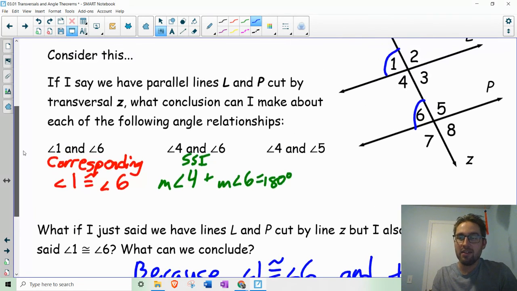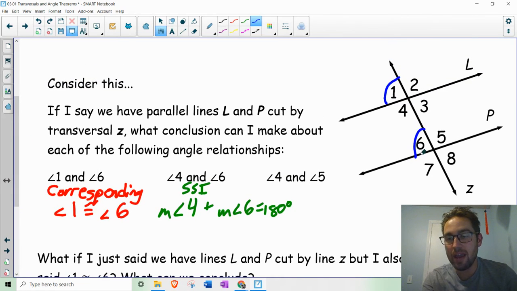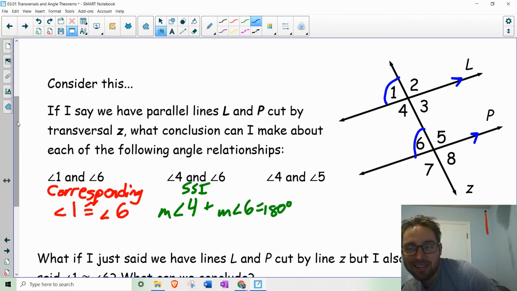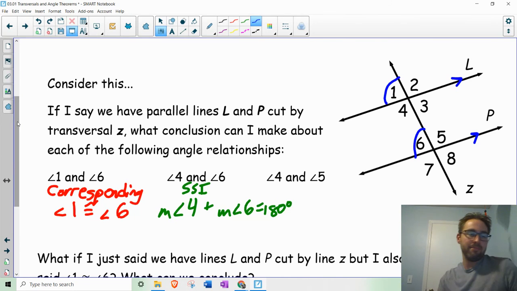It's the exact reverse. If I know that those two angles are congruent, and we've got two lines cut by a transversal, if those two corresponding angles are congruent, that means those lines have to be parallel. So we can make the exact opposite conclusions. If you're given a diagram and you have the corresponding angles are congruent, or the alternate interior angles are congruent, or all the other relationships we've covered today, then that proves those lines are parallel. It's the converse.